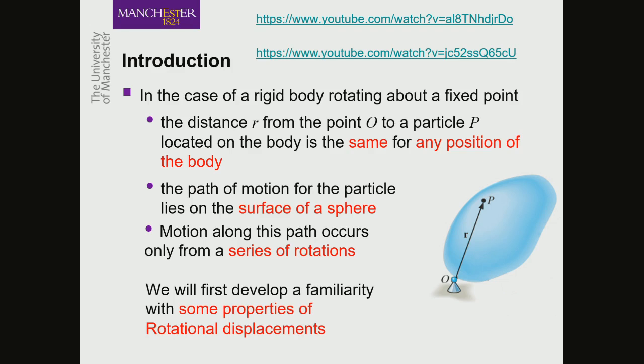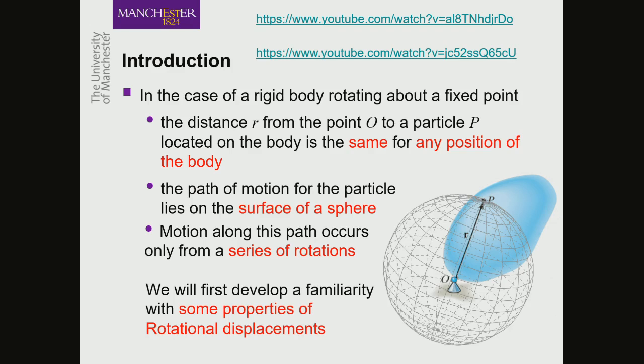So, whenever we will be talking about a specific point like P on that rigid body, it doesn't matter which motion you give the rigid body, still the R, the position vector, will be the same. So it doesn't matter which motion it is doing, all lines, all trajectories will be on a sphere.